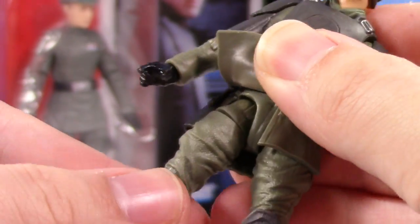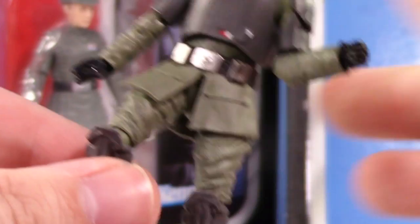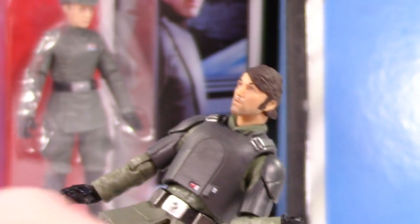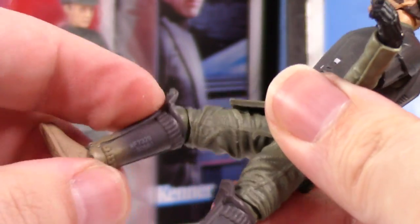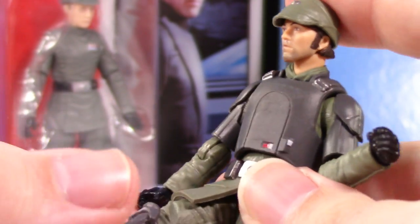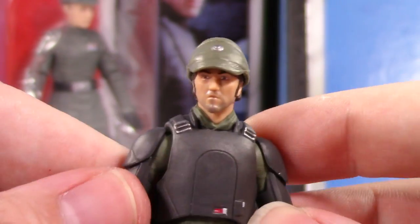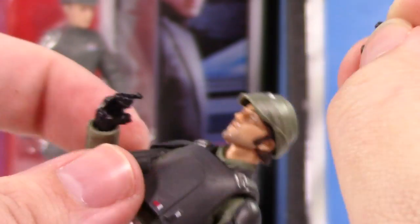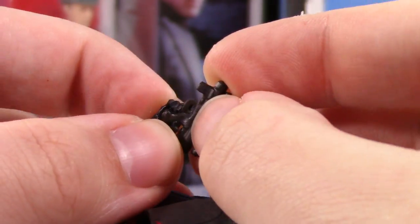The shoulders are pretty average range with decent elbows. He does have in-and-out at one wrist and up-and-down at the other, which is really nice. He's got those ball hinges at the hips instead of ball joints, because this is a reuse of that Shore Trooper mold — it still has the Shore Trooper legs. The hat is not wanting to stay on. The knees are not good, and the ankles are like pre-rocker style.